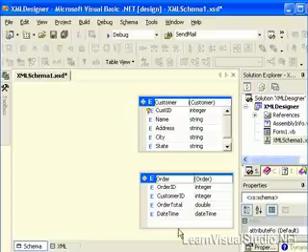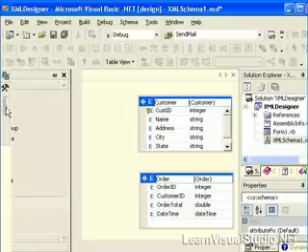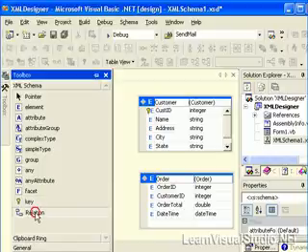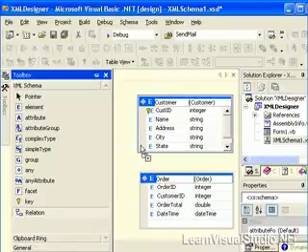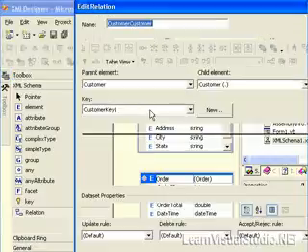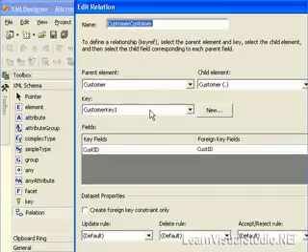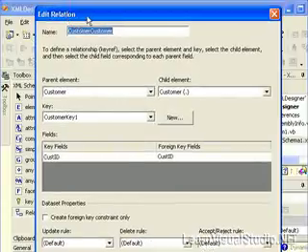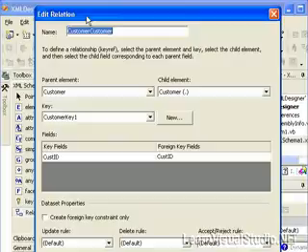In this video, I'm going to demonstrate how to create a relation between two elements or tables within our XML schema designer. You might ask yourself the question, well, why would I even want to create a relationship between these two elements that I have here? Well, keep in mind that a schema is simply a definition of how an XML document should look. In the case of .NET, the schema is also a definition of how a data set should look.